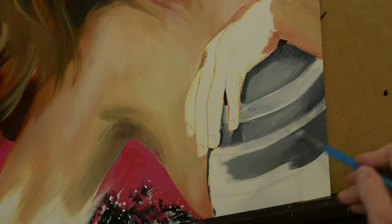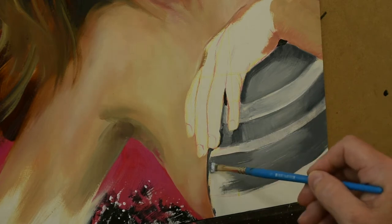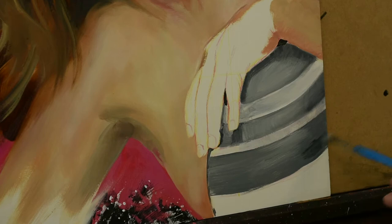Once I have the underpainting laid in, I'll go and work on the hand while it dries, and then it'll be dry to the touch and I can come back over it with the red right after I finish the hand.